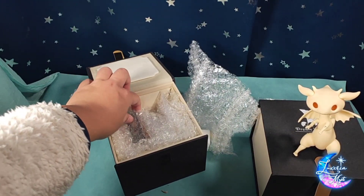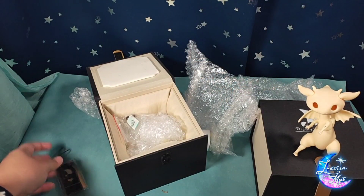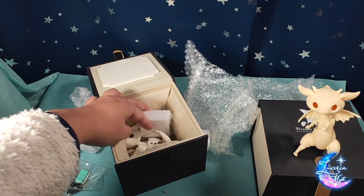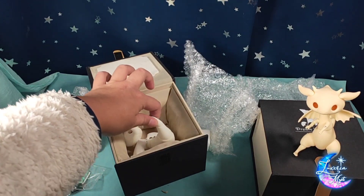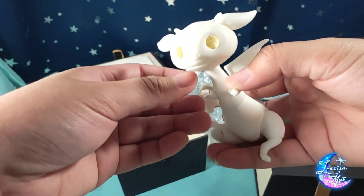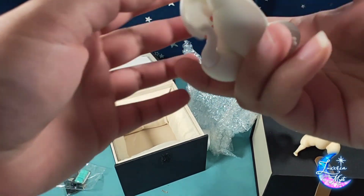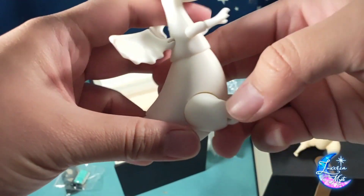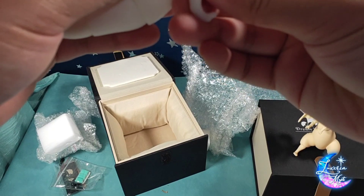I'm expecting it would be quite the same. There's a plastic cover and a tag — I'll put it on this side so I won't confuse it with the other one — plus more plastic and a bigger cushion. And here's the white-skinned one. He's not actually paper white; he's kind of creamy-ish white. Sorry, I'm not sure about the exact color terminology, but yeah.